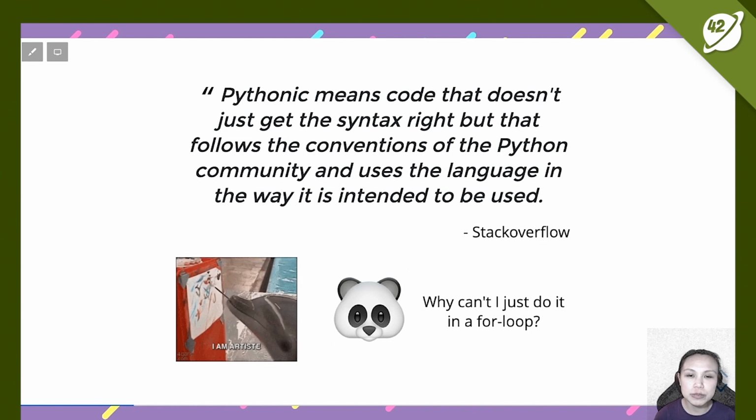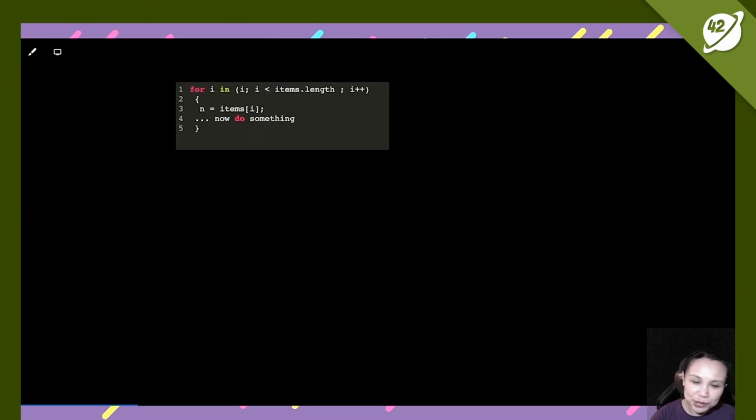So if you use Python in the way that it is intended to be used, then there's a benefit to it. For example, for loops, again, we all love for loops. Well, this is not Python code, obviously. I hope it's obvious to you. It's JavaScript code, or JavaScript-like. I forgot where I copied this from.